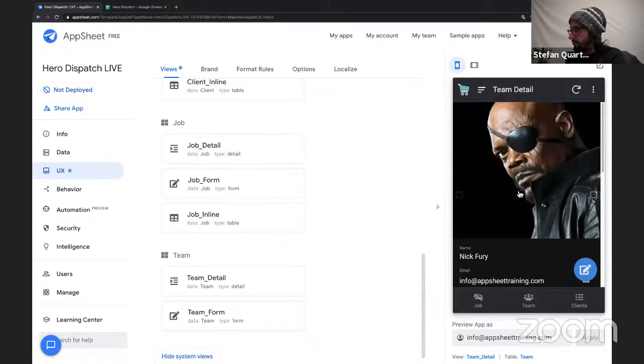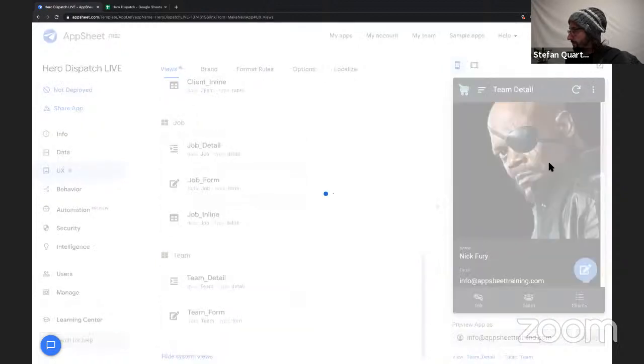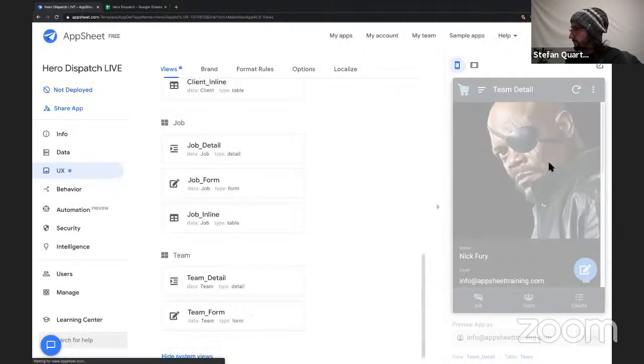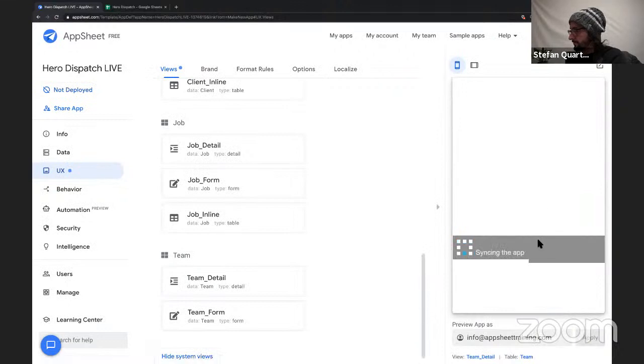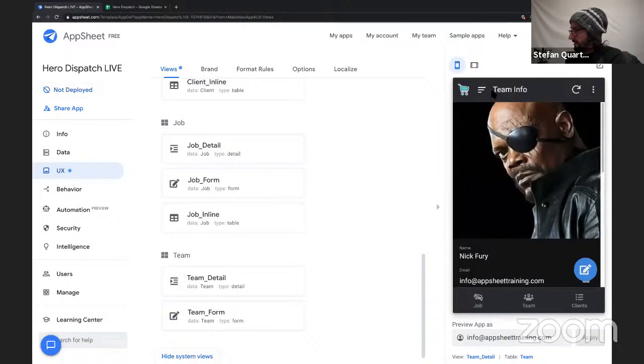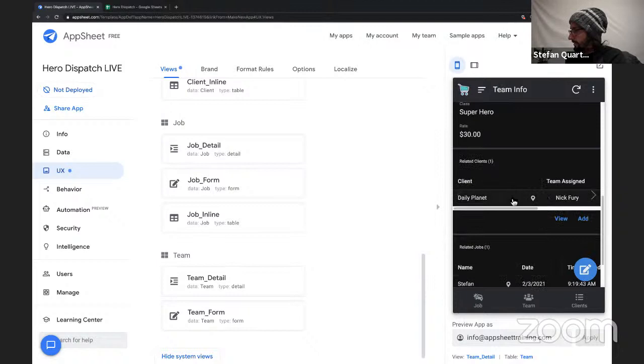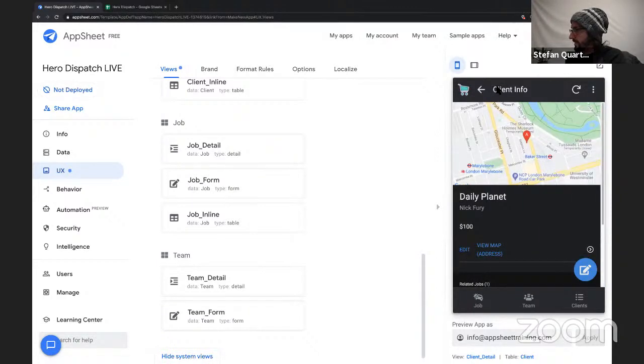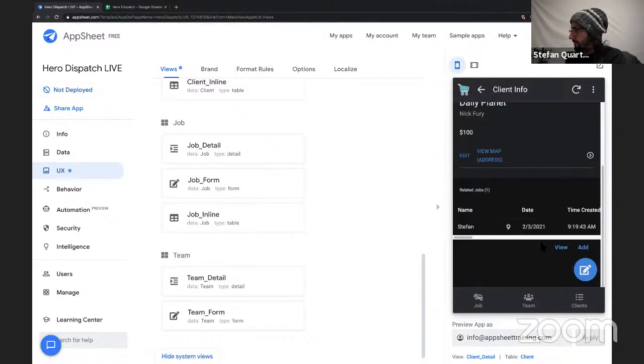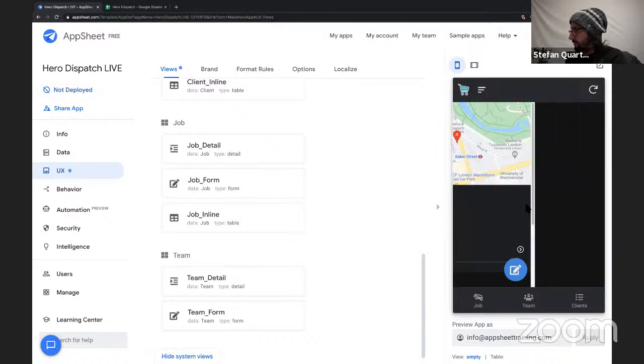Okay, so this should tell me a little bit better where I'm at. I'm going to go ahead and save it. Okay, now at the top it says team info. And if I scroll down and I click related clients, it tells me client info at the top of the app. Good. That's some helpful context.